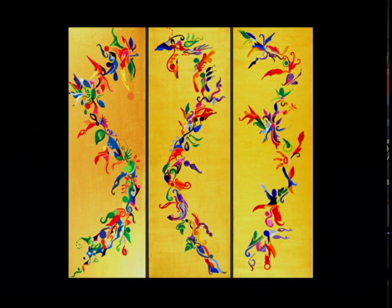I call that Rainbow Dancers, because I dance. Oh, this is another one that dances. This one, I bought a lot of gold paint, and I decided to paint the entire background gold and then use the bright colors on top of it. So it kind of looks like vines of flowers. It's very springtime, and then I started seeing dragons in that one. And I finished it right before the Lunar New Year, the dragon year. I finished it coincidentally, and I said, oh, well, this one's called the Dragon Spring.